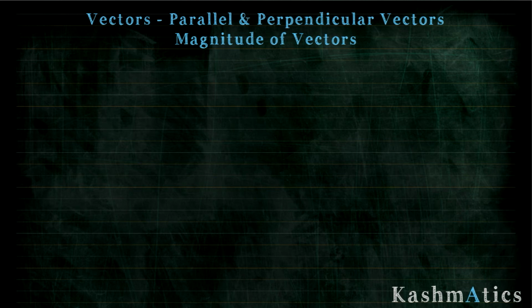This is the second lesson in my series on vectors. In this video, I'll show you how to identify parallel and perpendicular vectors as well as calculating the magnitude of a vector. It's going to be a nice short video, but there are some important details which you need to make careful note of. So grab yourselves a pen and some paper and let's crack on with it.